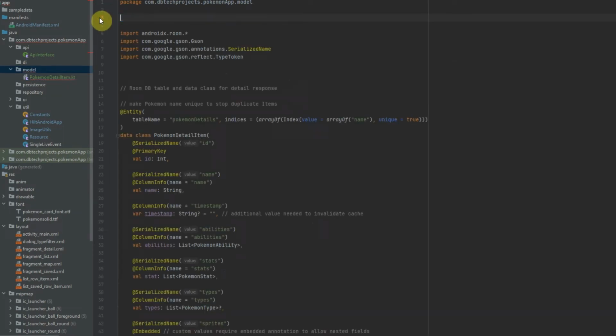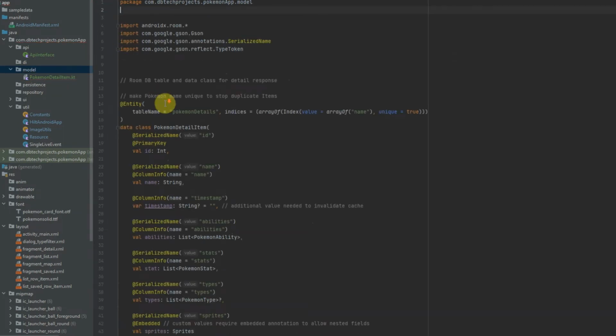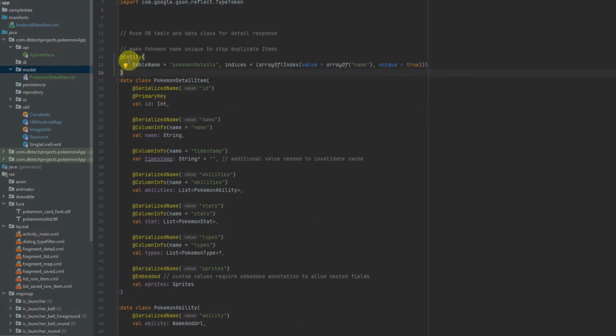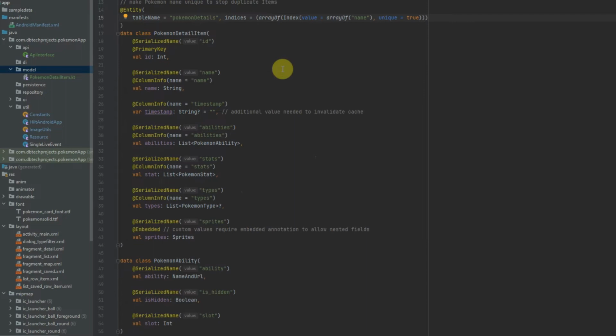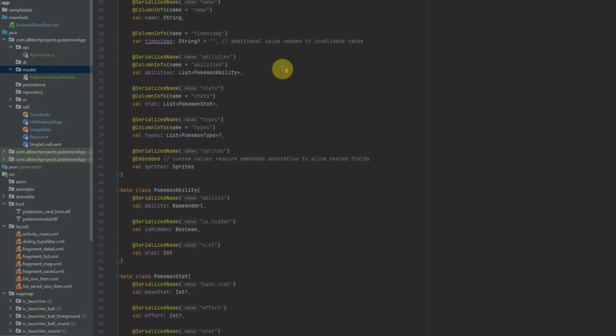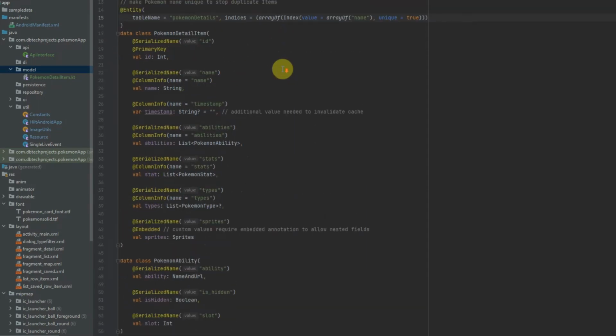So we have our PokemonDetailItem. We're using this Entity tag here to set up our table in our Room database. The table name is pokemon_details, and we have a unique value of name. So if we get a Pokemon with the same name, we will just replace it with the new values, and it won't add a duplicate Pokemon.